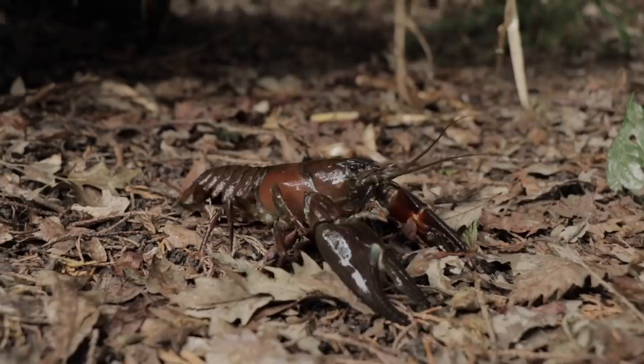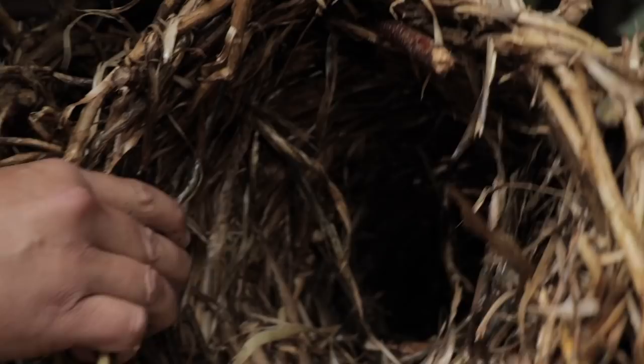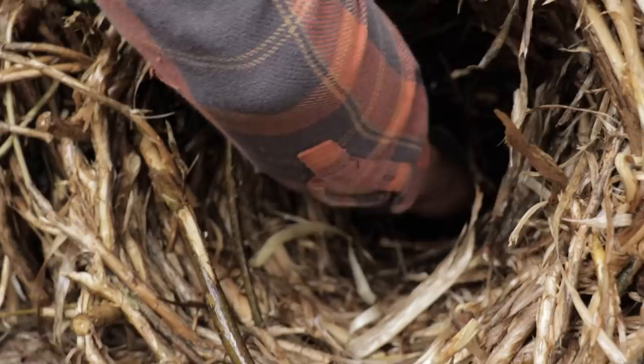Any more? Oh yeah, there's one more. Got another one. Let's get this one out. See if he'll shake out. Nah. Let's try and... Oh, he wants to come out. You can see him in there. Let's get him out. Come on.